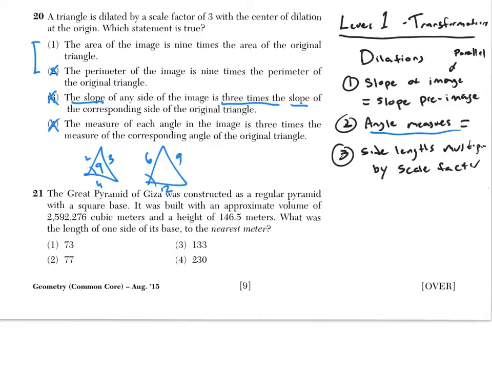So this would be 9, and this would be 27. And what you see here is that the perimeter is also 3 times as large. And so the answer is number 4. The area is 9 times as large. And I'll tell you this, the area increases by the scale factor squared. I'll put that here just in case you're interested. Area increases by scale factor squared. Okay? Now, let's keep moving. We're doing a great job so far.